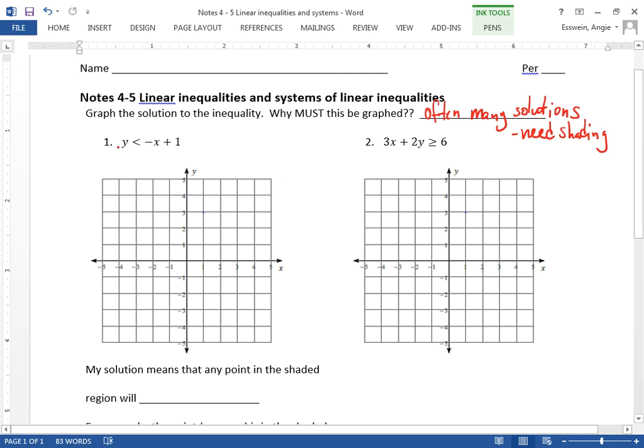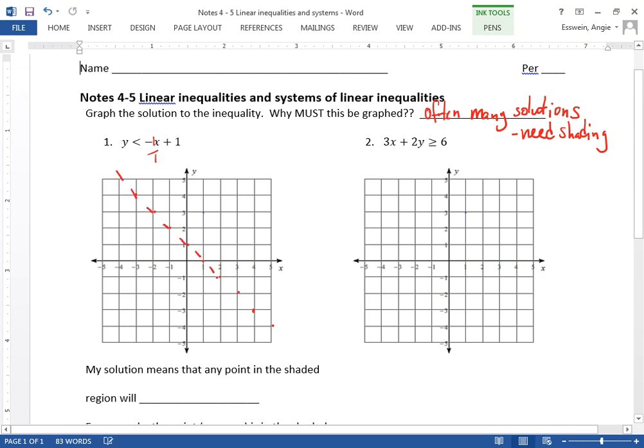So for example, where are all the points where the y coordinate is less than -1 times the x coordinate plus 1? So we start by graphing the line. And you're all experts at graphing lines. You would start at the y-intercept of 1, and then the slope is -1/1, so you would go down 1, to the right 1. So do those points work or not? If I plug those points in, would they be less than? They actually wouldn't work if I plug those points in. Therefore, you make a dotted line.